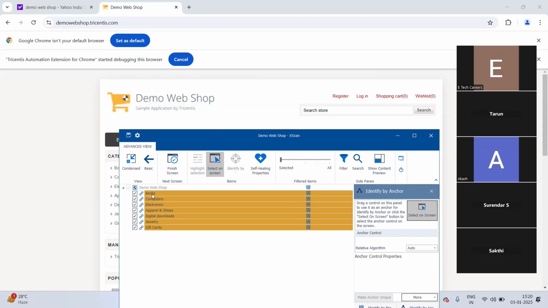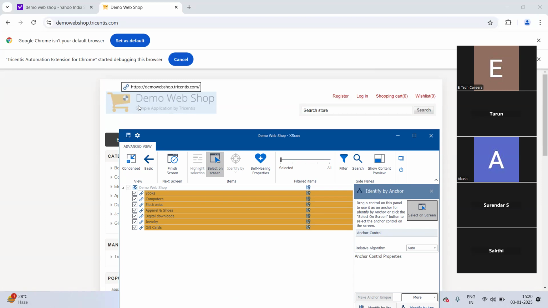I want to make this book unique using a parent control. I was thinking demo web shop is a stable one, but I can't take it because what happens if the image gets changed after 1 month? If the application has been upgraded and a new version has come, and they change the image or title or the text, again it will not be unique, right?